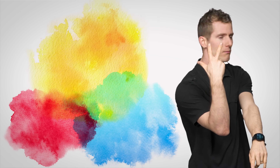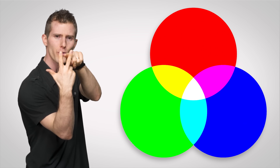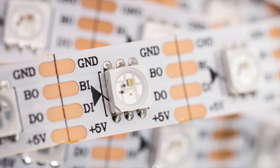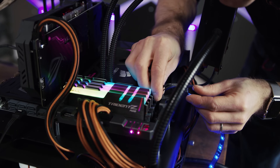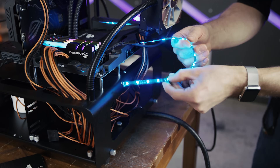If you think back to kindergarten, you might remember that the three primary colors that combine to form all the other colors are red, yellow, and blue. But this is true only for pigments. Light works a little differently, with the three primary colors of light being red, green, and blue — hence the name RGB. So when you fire up your favorite RGB device, what's happening is that separate red, green, and blue LEDs are lighting up at different intensities to produce different colors, as there currently isn't a single LED bulb that can cycle through different colors on its own.